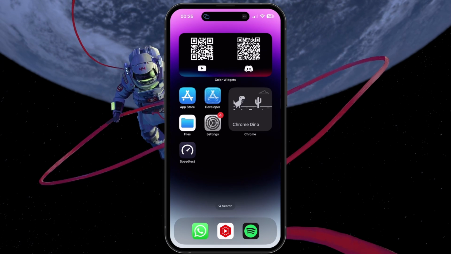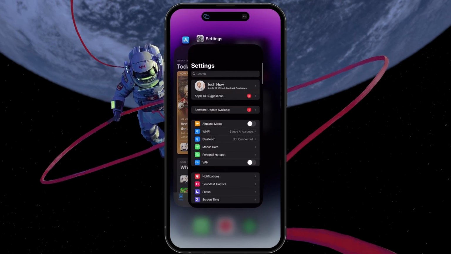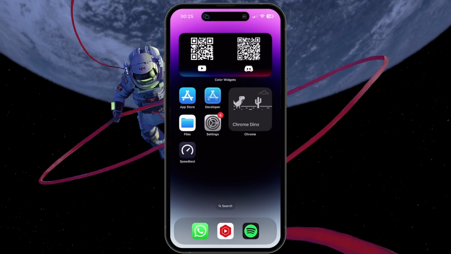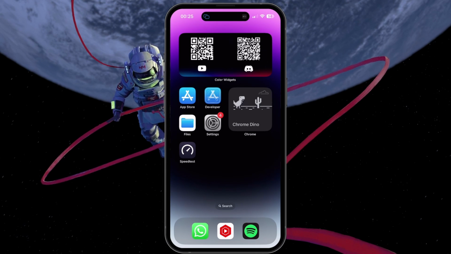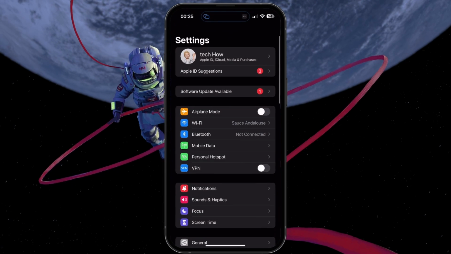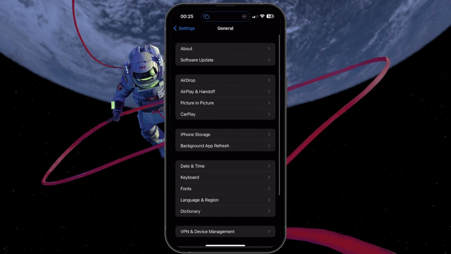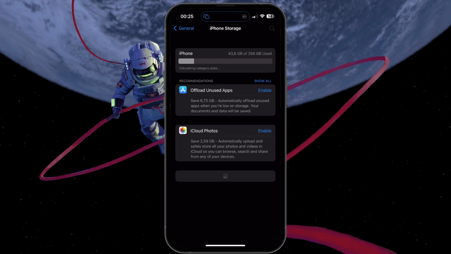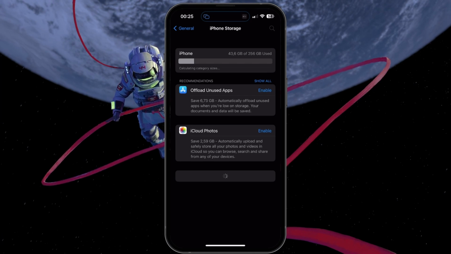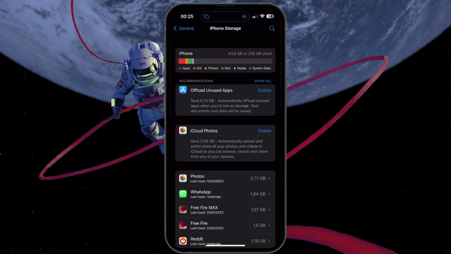First, let's ensure your iPhone has enough resources to function properly. Close all background apps by swiping up on the app switcher and swiping away any open apps. When this is done, ensure enough device storage by going to your iPhone settings, General, iPhone Storage. Make sure you have at least 10% of your total storage available. If not, consider deleting unused apps, photos or videos to free up some space.